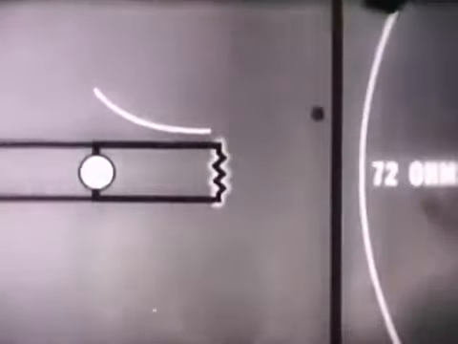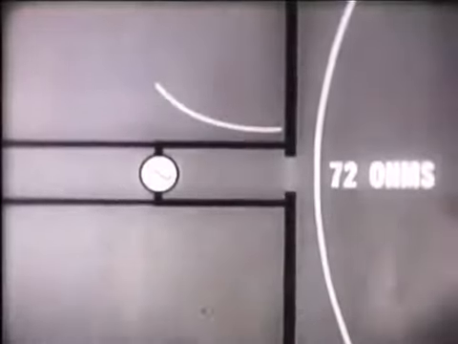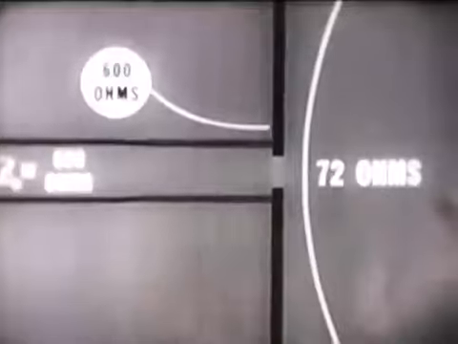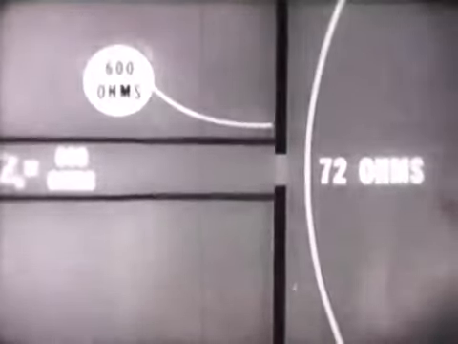Now let's bring our antenna into the picture again, connecting it to the closed end of the line and removing the resistor. As the characteristic impedance of the transmission line is 600 ohms, it remains for us to match this value at the junction with the quarter wavelength line. We can get this matching value by simply shifting the Q-bars closer together or further apart, thus changing the impedance until we find a value to match 600 ohms. Once this value is found, impedance matching is completed, and we can look for maximum radiation from our antenna.